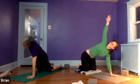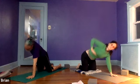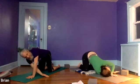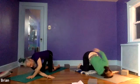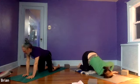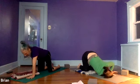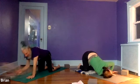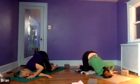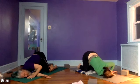Turn to the right, reach up with that right arm. Inhaling, reaching long. On an exhale, we're going to take that right arm and take it underneath the left arm, coming down to the shoulder, coming down to the ear if you can. If it's a little hard to make your way all the way to the ground, you can always pad with a block or a blanket or something like that. And so we're just breathing into this stretch on the back of the right arm, right shoulder.